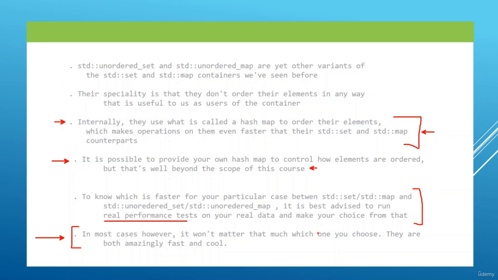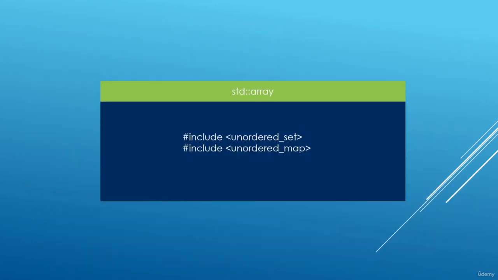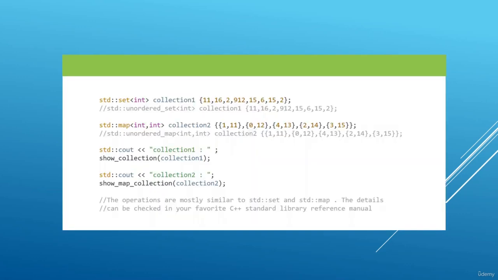Other than these differences, you can really use these containers like we have seen before. So I won't be giving you many examples, but I am going to tell you a few things. To use them, you will have to include unordered_set and unordered_map. Once you do that, you can create your containers just like we have seen before. For example, you can create your std::unordered_set like this and pass in a template parameter. You can create a map version of this, and this is going to work really well.